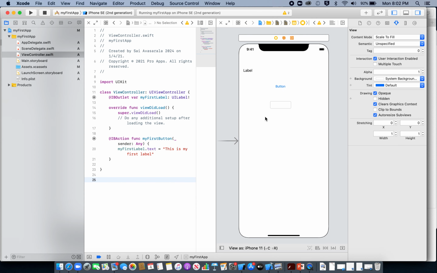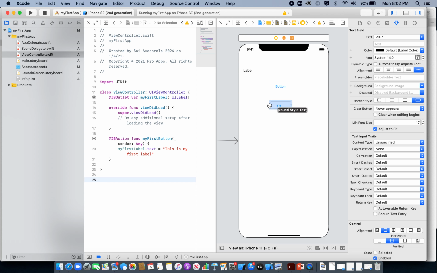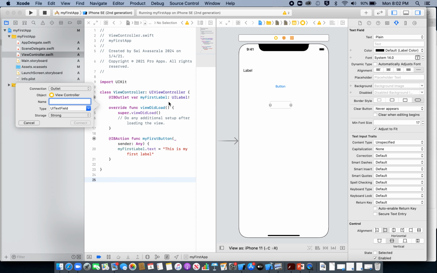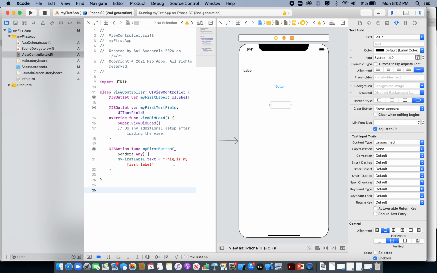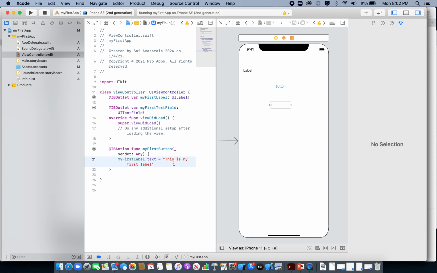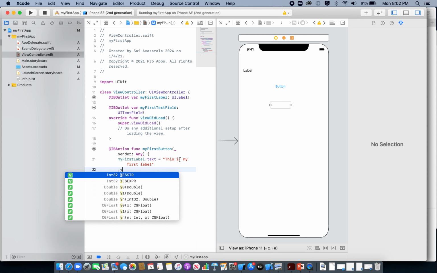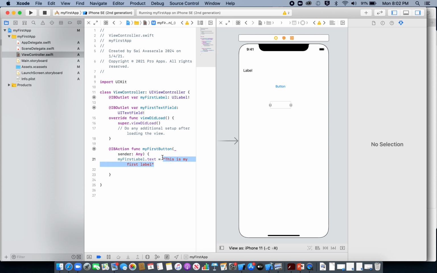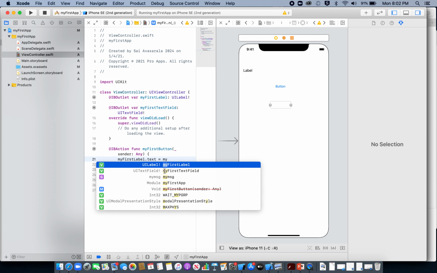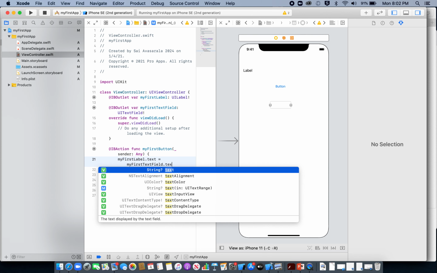Text field is something you can type in. So we have our text field. Text field is just an outlet. My first text field. And I can also say the label's text equal to my first text field dot text.